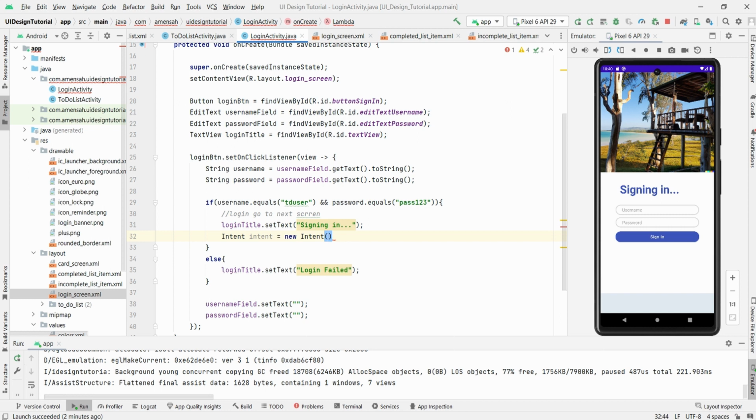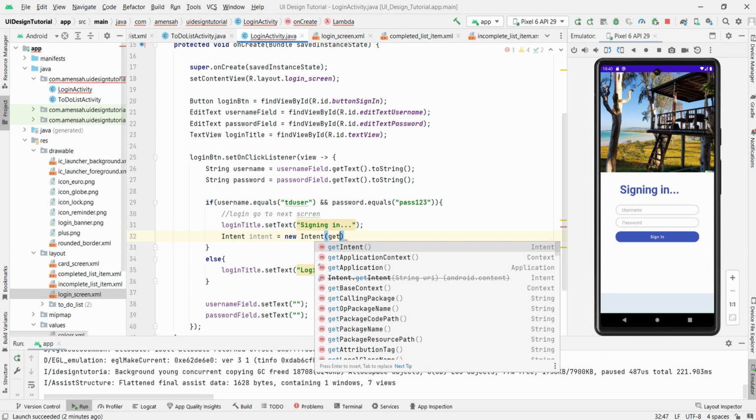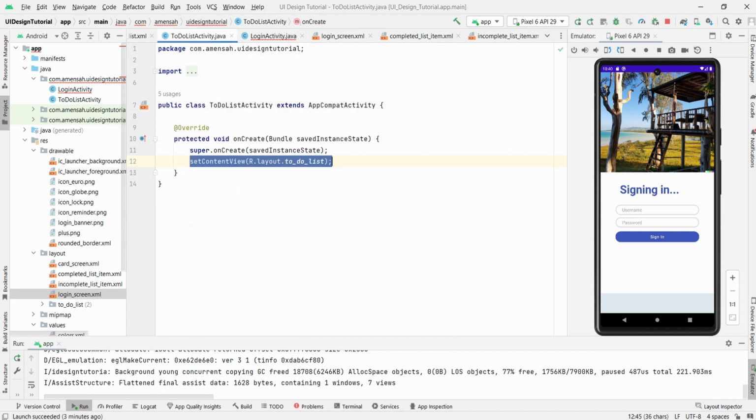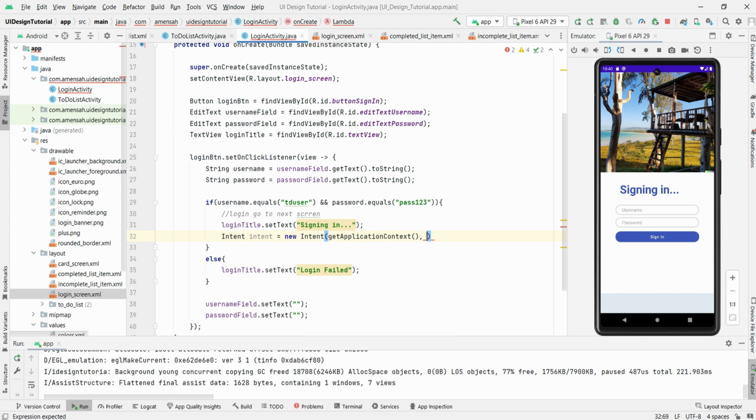The first one is the context, or to put simply, you can use get application context. And then the second part, which is the most important part, is the name of the file that you're trying to move to. So in this case, the class name here is to-do list activity. So in here, I'm going to put that name here. So to-do list activity dot class.